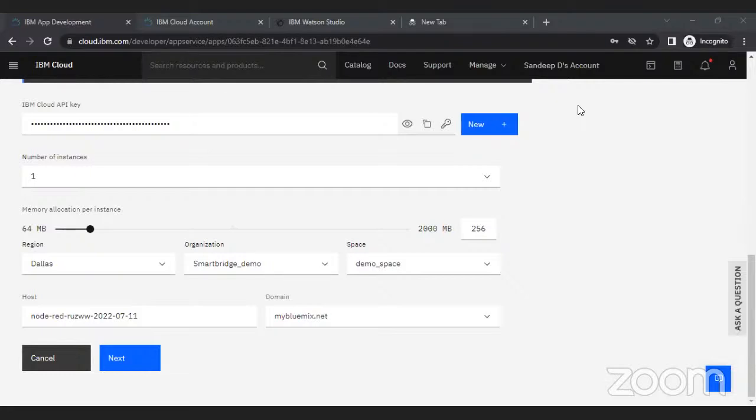I request you all, please do not change the regions. If you have created the service in London, then you have to select United Kingdom. If you have selected Dallas, then you have to select US South only. Mr. Santosh, sir, have you created your organization and space successfully? I have clearly told that please do not select any other location than Dallas or London. Basically, I always prefer Dallas because Dallas, we can say, is somewhat near.